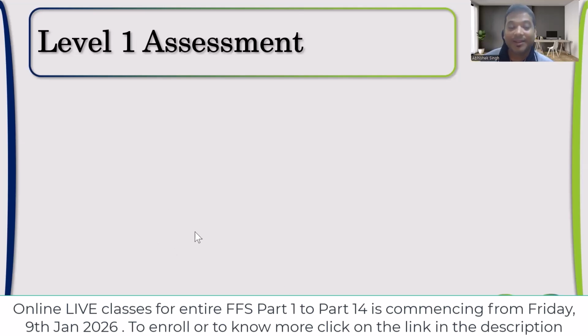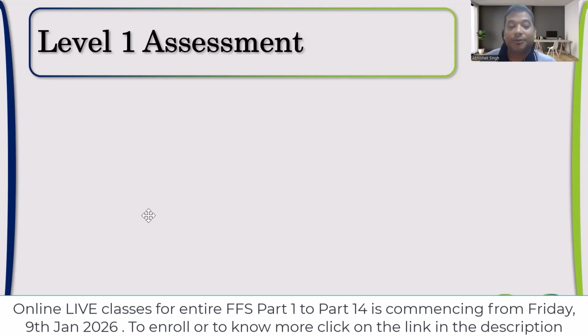Level 1 and level 2 we can do very easily, either using software or an Excel sheet. In most cases software is not required, and a very simple Excel sheet can give you a very good calculation. We will be starting our live session for 579, which covers the complete detail. We'll talk about that at the end. We will create an Excel sheet together and use it for the calculations. That is the major part of this live training program. You'll have an Excel sheet to perform the majority of the level 1 and level 2 assessment.